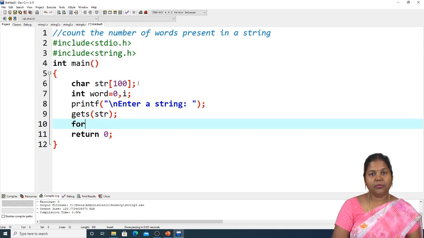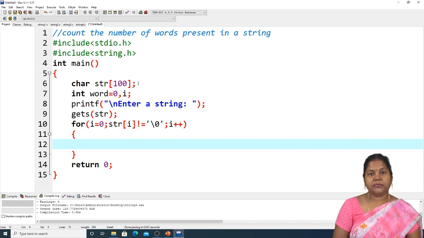So for iterating over the string, write down a loop. So for i is equal to 0, then str of i not equal to the null character, my loop should run till it reaches the null character, and then i plus plus.